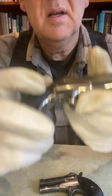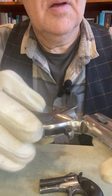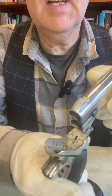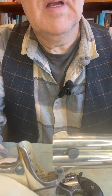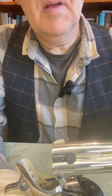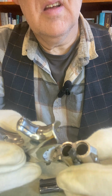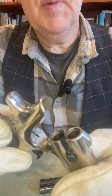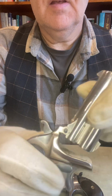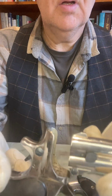So let's go back to the nickel one and have a look at this one. So we open it in exactly the same way. Open the hinge. Cast our eye over the hinge. You can see a little bit of pitting and disruption inside. 3-figure number, 586 on the underneath of the barrel. Manual ejector. So simply like a shotgun, but just pop those two up in one go and out they would come. The hammer, the trigger, the extractor or ejector are all blued.